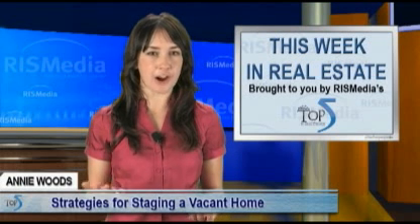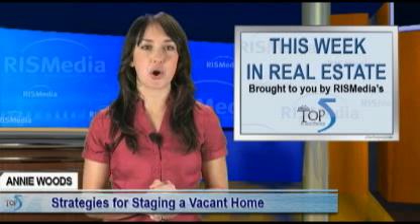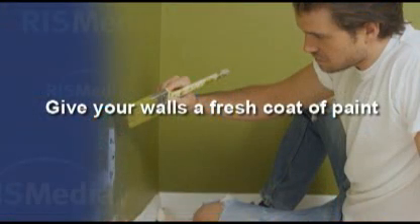So where should you start? When staging a vacant home, one of the first steps you'll want to take is to give your interior a fresh coat of paint. Since the walls will be bare, take a look around and replace any splintered or broken woodwork in window sills, doorways, or elsewhere. Some home staging professionals also recommend new carpeting in a neutral shade, or wood floors that have been cleaned and polished, to help make the room look inviting.